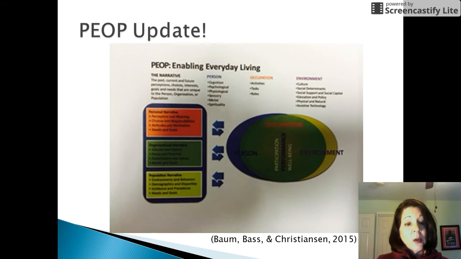So there was a PEOP update. It's actually not as widely used as the older version, but it's trying to give more of a 3D concept. The idea is that those circles are supposed to be stacked. So in a way, it's looking a lot more like the CMOP in this particular visual image. I've used the former one, the prior to 2015 one, most commonly because that's the one that most people still relate to. But I wouldn't be surprised if in coming days and years you start to see more of this model coming out.